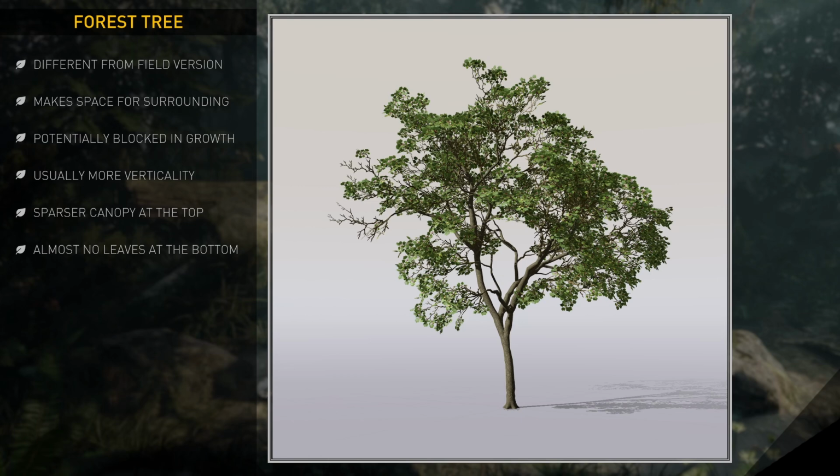They are usually much more vertical than field trees, as they want to reach for light. That is basically what trees in a dense forest are doing. They try to grow as tall as they can because they all compete for the best spot to get the most light. So they usually have a sparser canopy at the top, and almost no leaves at all in the bottom sections, because the forest is getting quite dark and you get the understory bushes and then other layers of the forest there.